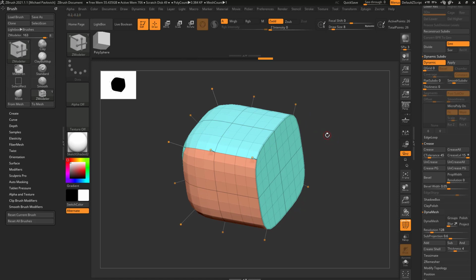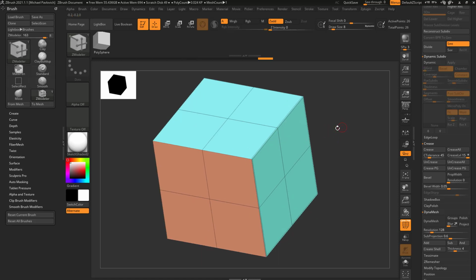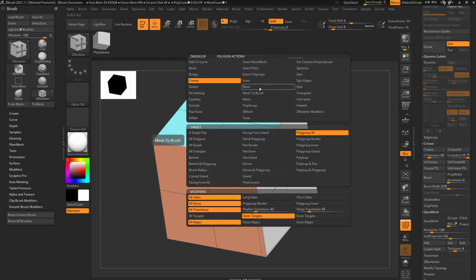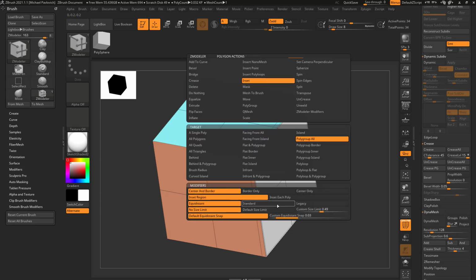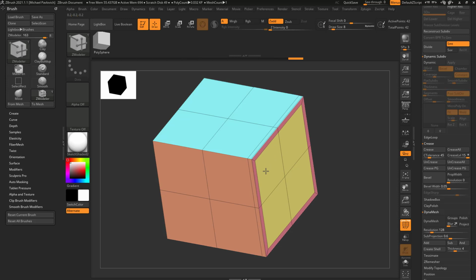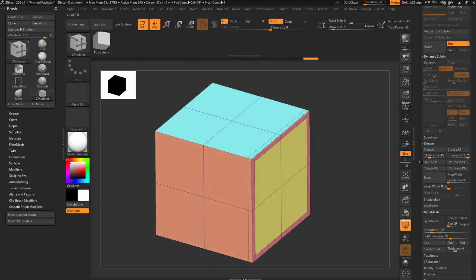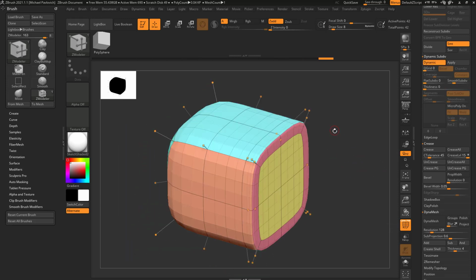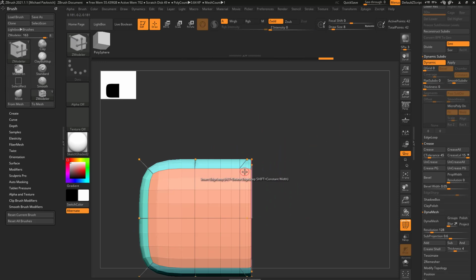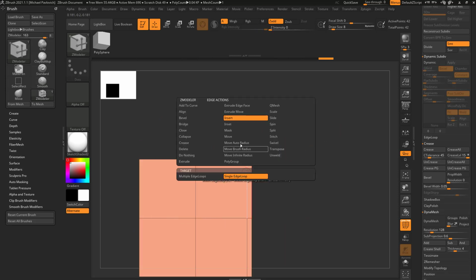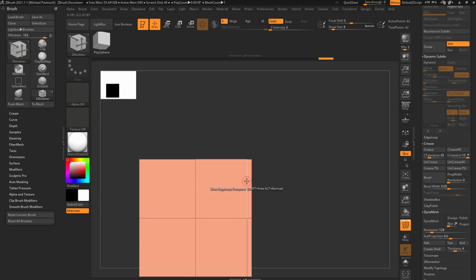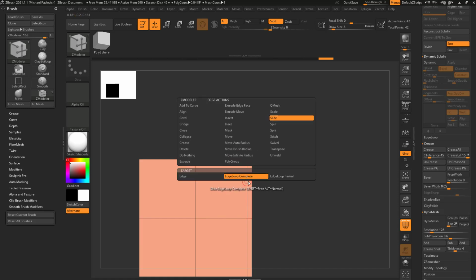And the reason I like that is because when you start introducing more edges, like Insert Single Edge Loop to hold these positions, or go through here and we can say Inset Polygroup All Region. You know, we put in these control loops here and we uncrease everything. This will give us a result that's a little bit more tunable. So we can go through here and say Slide Edge Loop Complete. If we hover over an edge, hold down spacebar, Slide Edge Loop Complete.